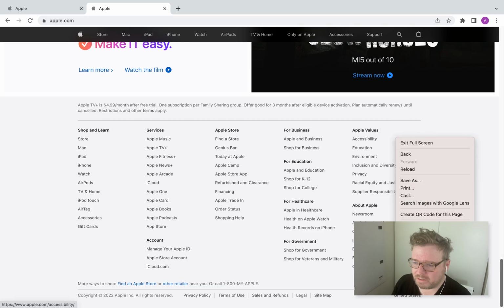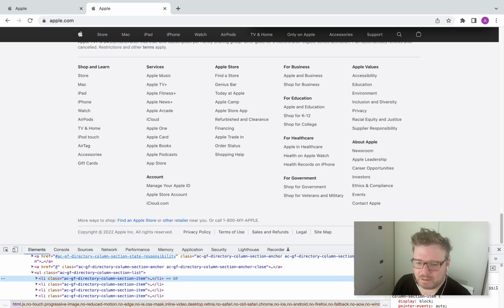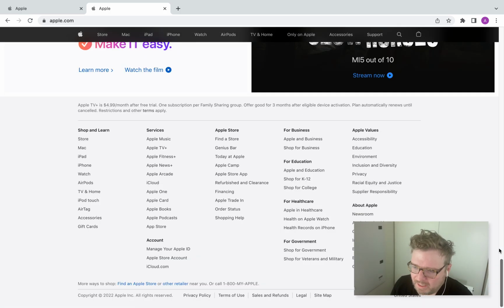How big is this text also? I'm just checking how big the text is. 12 pixels. Yeah, I mean, it's small. Like, they're not using it for body copy. That would be too small for body copy. I'm not horribly offended by this, but I probably would have bumped it up to like a 13 or 14 personally. But it looks nice, and a user can increase the text size overall if they choose to.